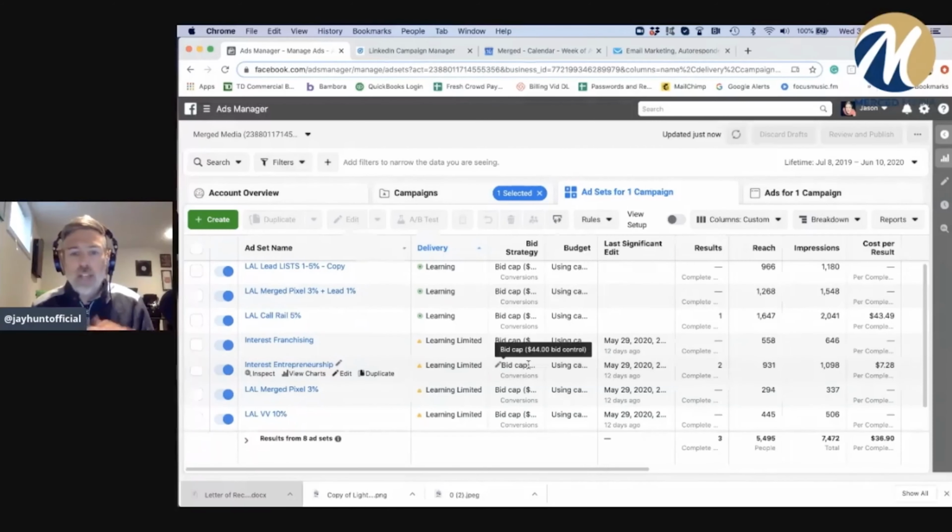As I'm looking at it, I will keep a very close eye on how many impressions I'm getting that day. Why that's so important is because that's going to tell me whether or not that bid is in the right place. If no impressions are filtering through and I'm not getting any clicks whatsoever, then what that tells me is our bid's way too low and other people are outbidding us in the Facebook auction. So what we're trying to do is get that bid to a certain place where you're getting the perfect amount of traffic coming through. Not too much where you're blowing your entire daily budget, and not too little where you're basically scraping for clicks.